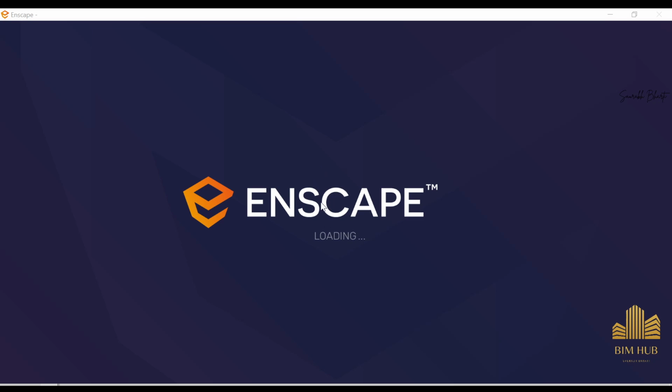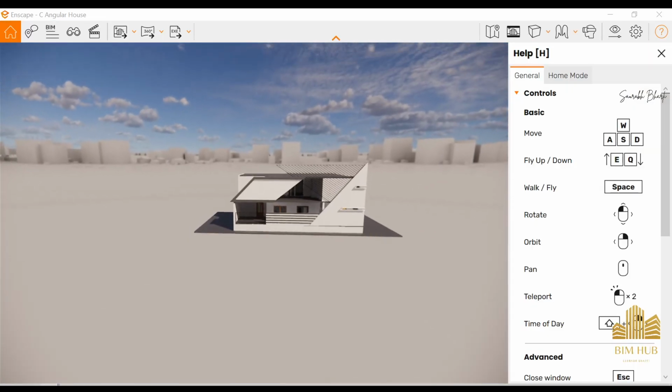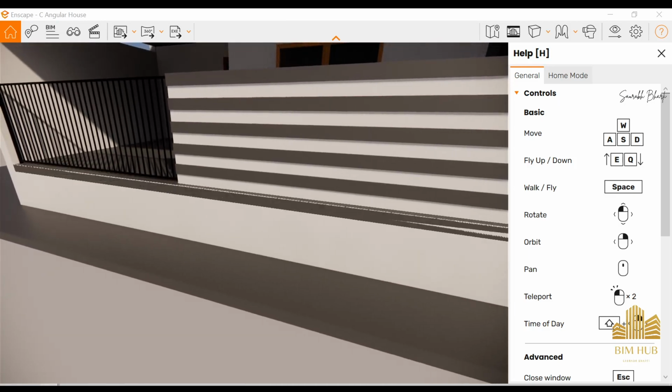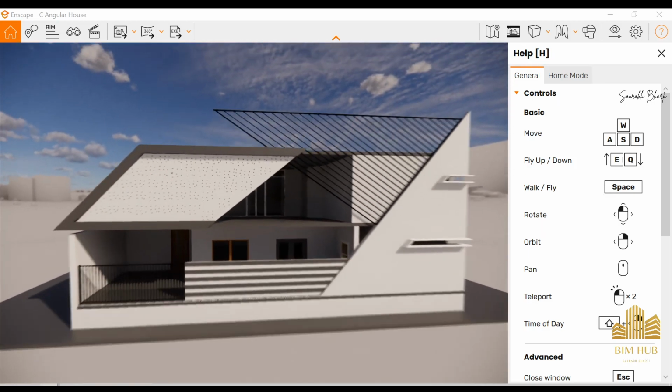Okay, one more thing has been left in our project, that is making a stair. So that we will do right now. We have not provided stair and OTS area. So we are going to do that, and after that I will end this session. Okay. So this is how our project looks right now, and we have to make a few more changes to this.